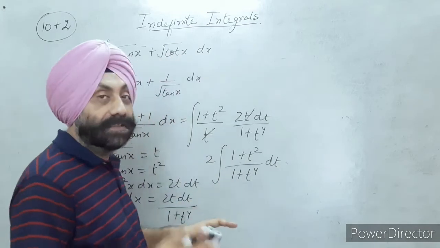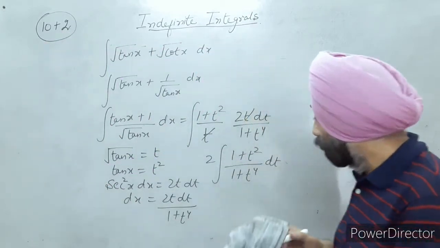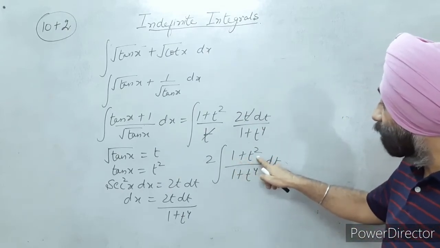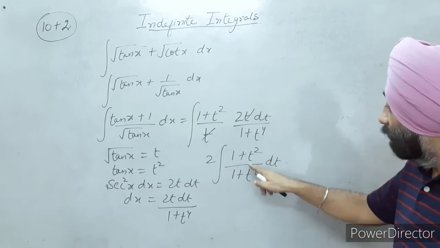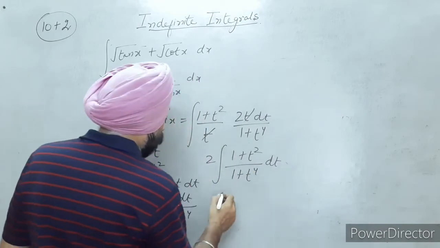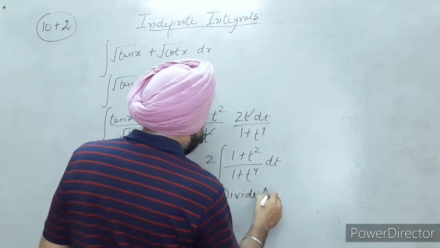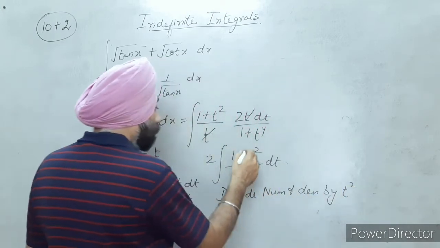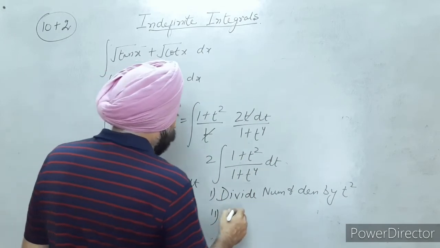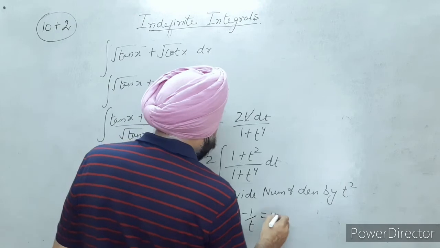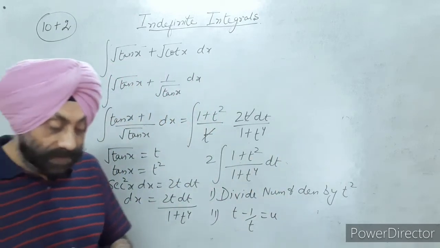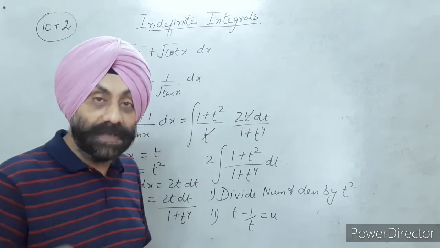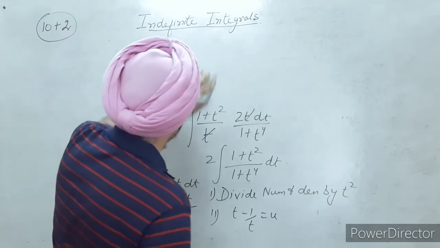This is again the form which we have discussed today. Divide the numerator and the denominator by t square. You get 1 upon t square plus 1 in the numerator, and 1 upon t square plus t square in the denominator. There is a plus sign in the numerator. Since there is a plus sign, this is the first step. Second step will be put t minus 1 by t equals u, and then proceed as we did in the previous two questions. Right? This type is again a very important type. You just revise it, solve as many sums as you can from this type also.